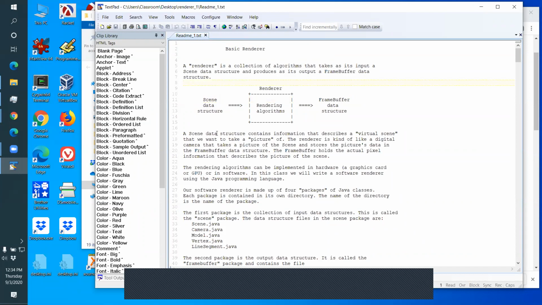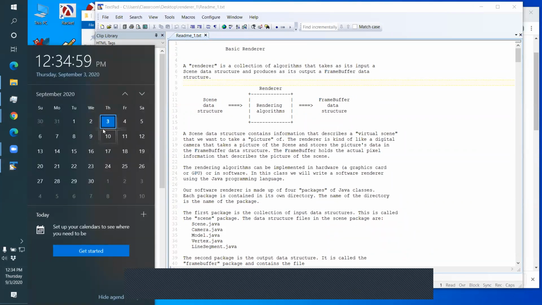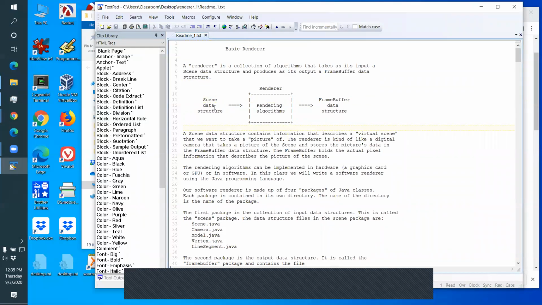The homework assignment is due when? I forgot already. Tuesday, the 8th. The current homework assignment is about the output data structure, and the next one will be about this input data structure. If you have questions about the homework, please let me know.